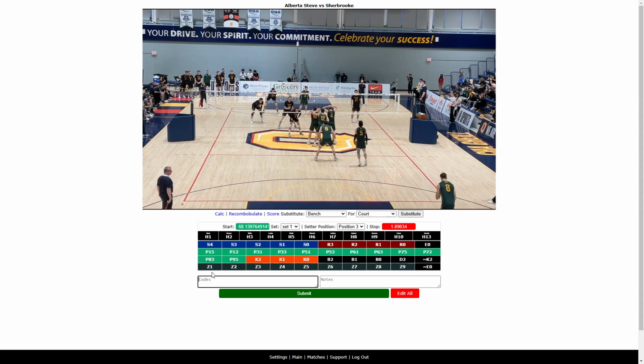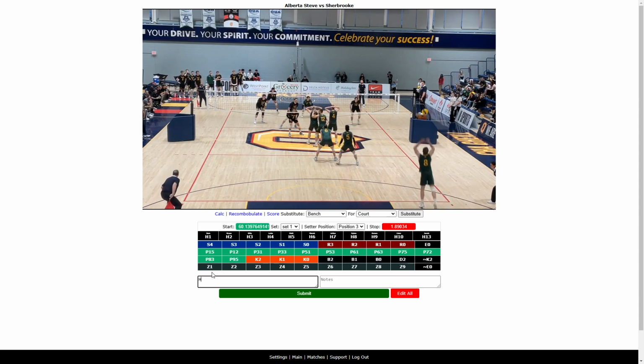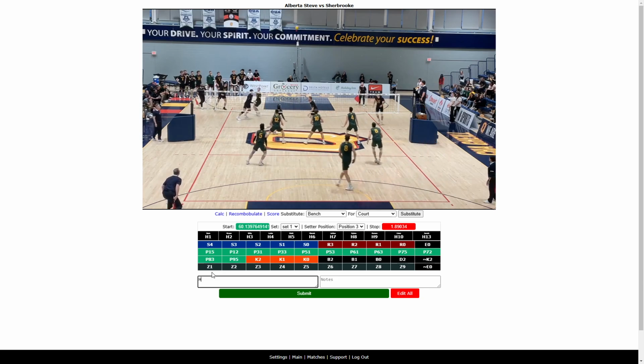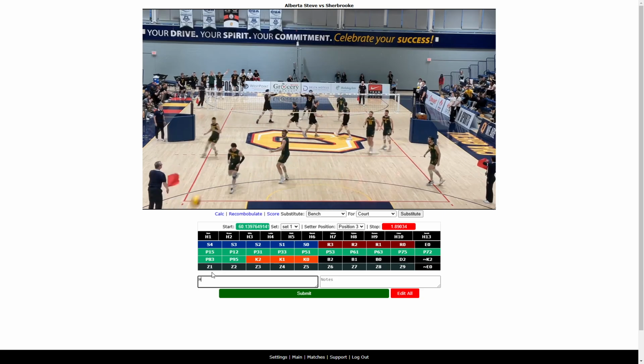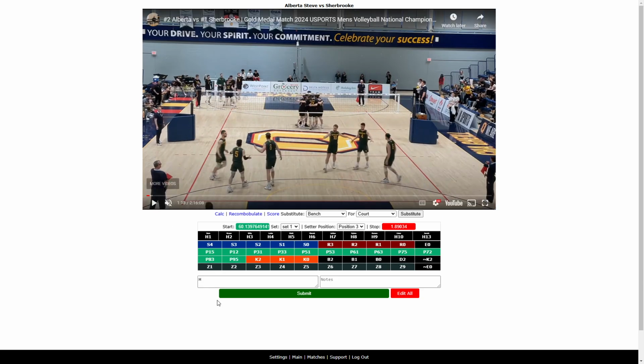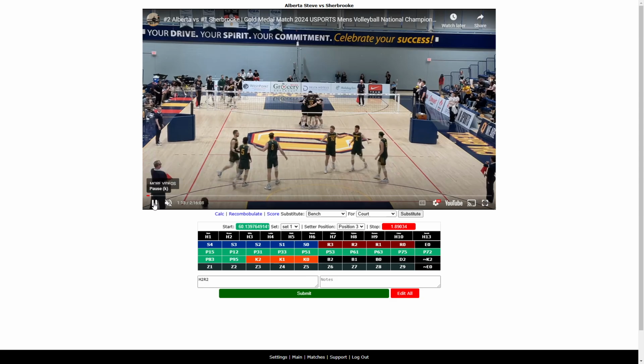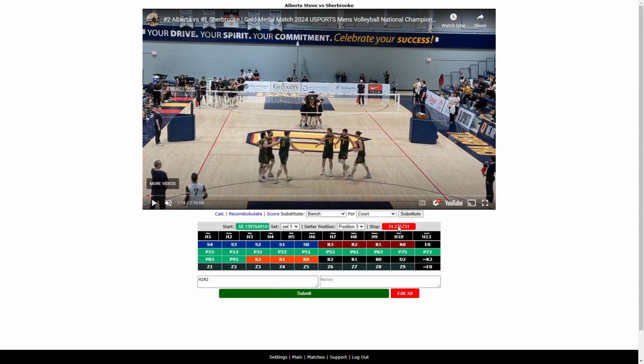Referee signaled. That's a 2 by number 6 and a kill by number 17. H2, R2. What was the number of the setter again? Let's just click the end time.